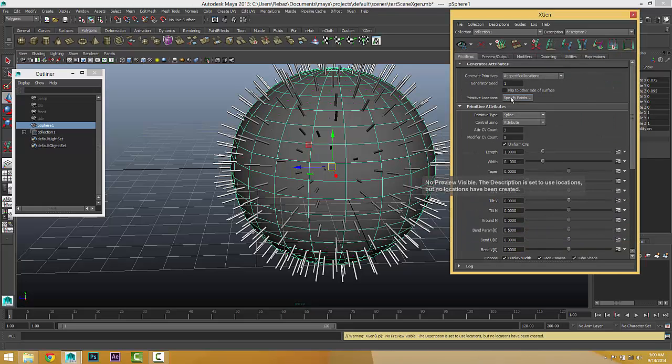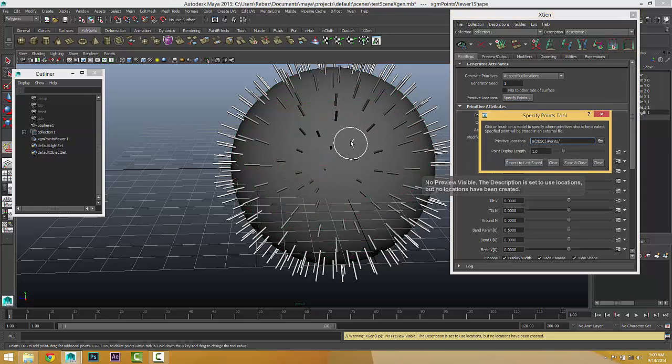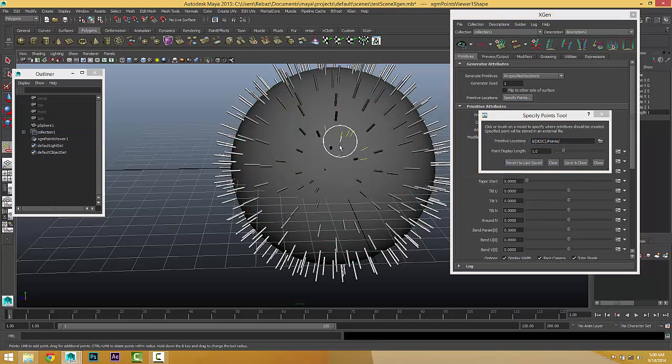Okay, this is much easier to see. Just create specified points. Now let's just add one. So I want to have more hair in this area.